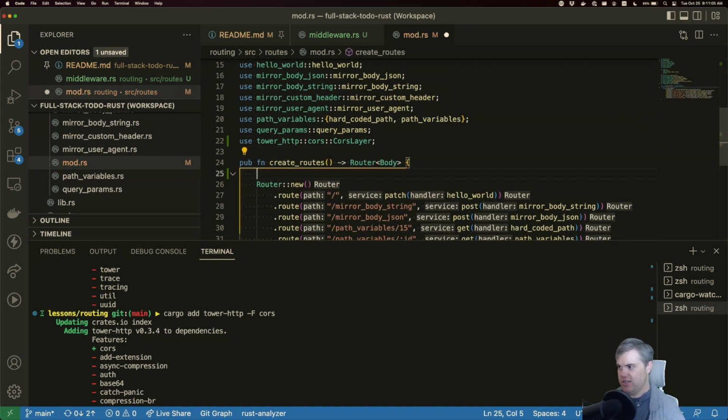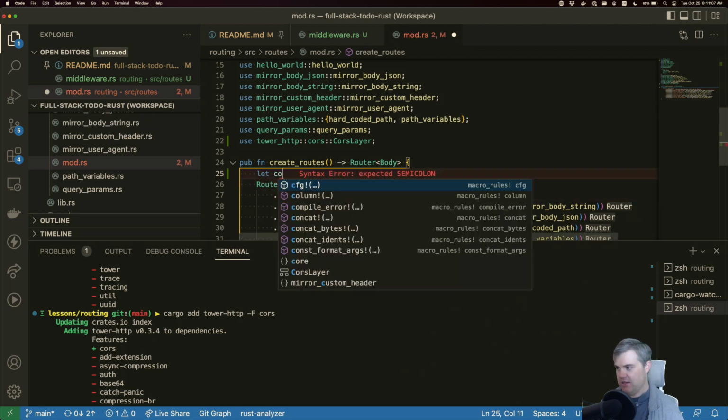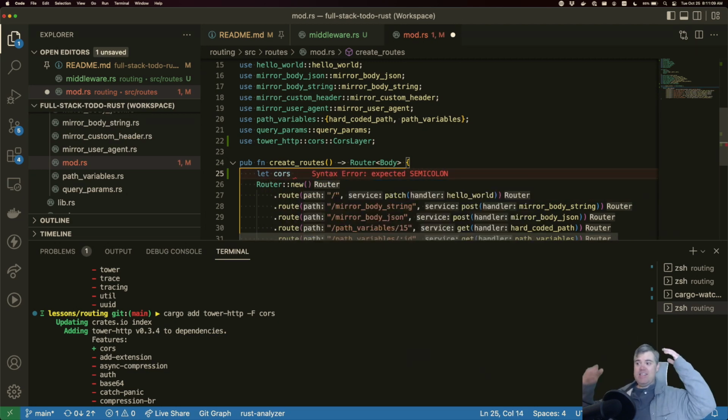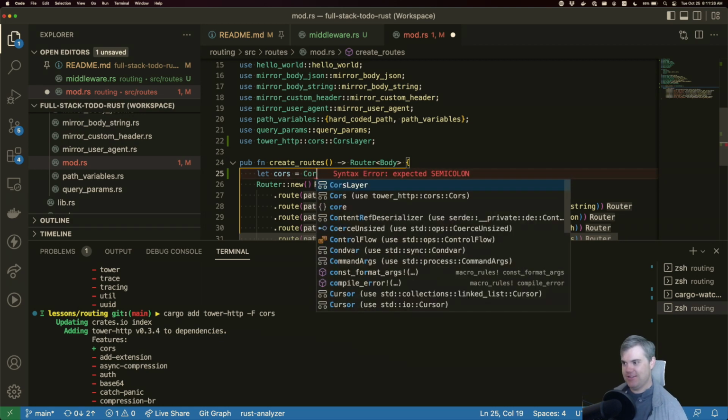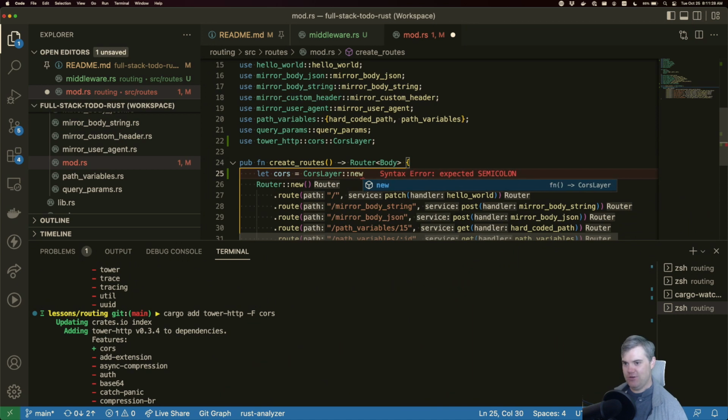That's why. Need it in here. This is close enough in my brain to Express and Node and how easy the routes and the middleware stuff goes that my brain just goes, oh yeah, I could just put code wherever I want, right? And it's like, no, not exactly. Equals cores layer new.